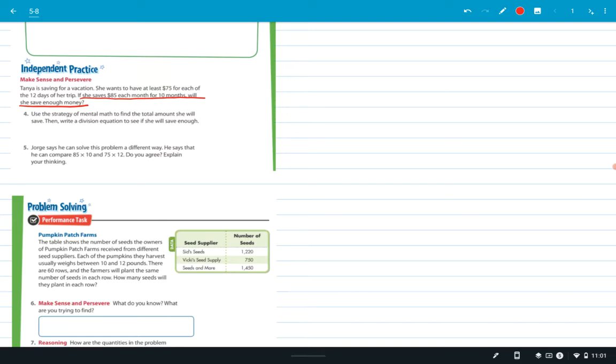All right. How would you figure that out? How much money is she going to need? Add it all up. Okay, you could add or multiply, but what are you adding or multiplying together? 85, 70, 75. No, nice try. Not quite.